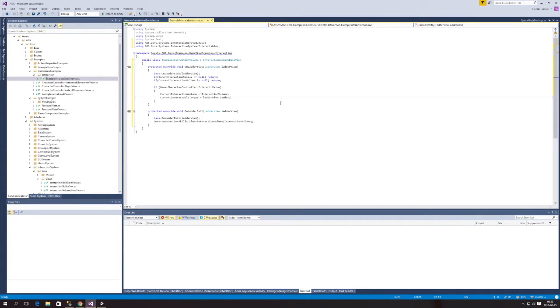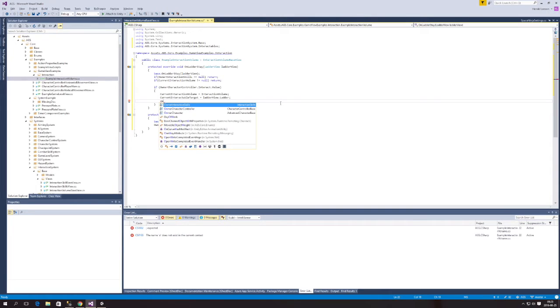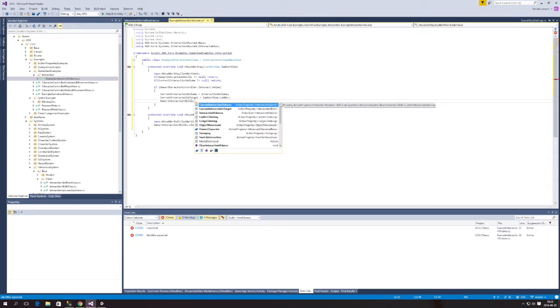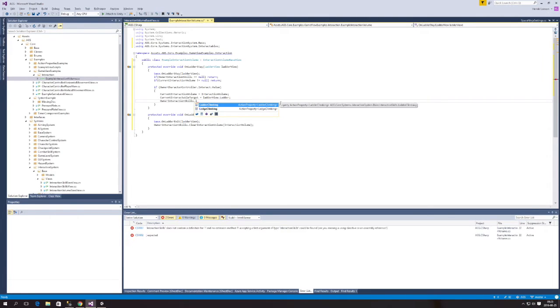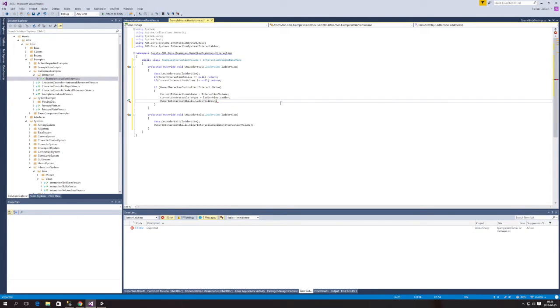And also, last but not least, you need to do owner interaction skills, ladder climbing, transition to state approach, which means that the ladder climbing script should go to state approach.